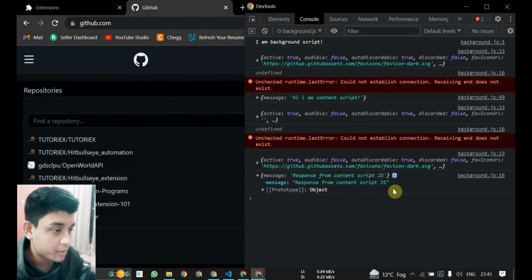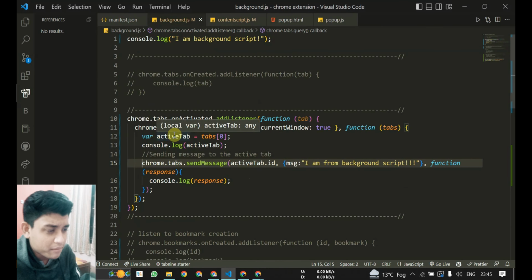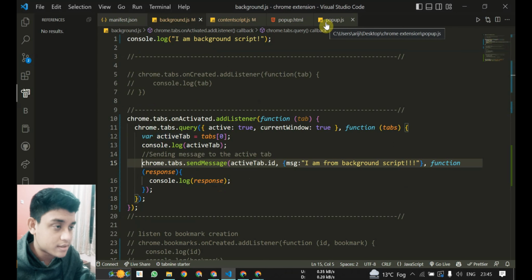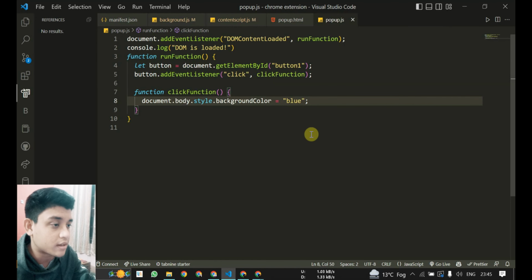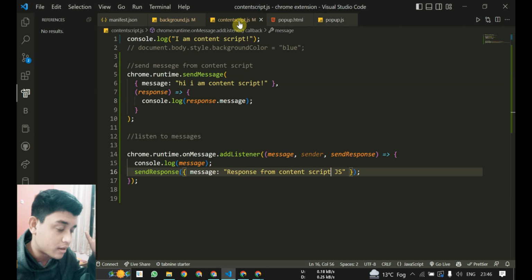So that's how you can communicate between a content script and a background script. That's not how you're going to use it in practice, though. Maybe you can find some reason to use it, but I'd suggest you use popup.js with some kind of button and send that message from popup.js to the content script. That will be more efficient. You can send a message from the background script if you want to listen for, say, a bookmark being created, or a new tab being created where you want to check the URL of the tab, and according to that send some message to the content script to change something on that tab.